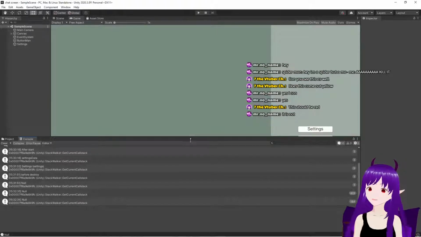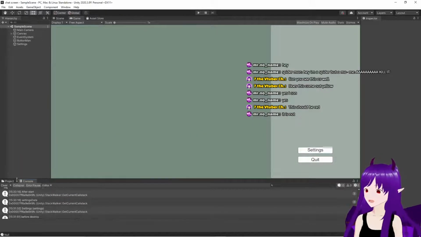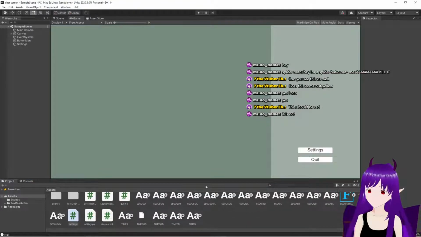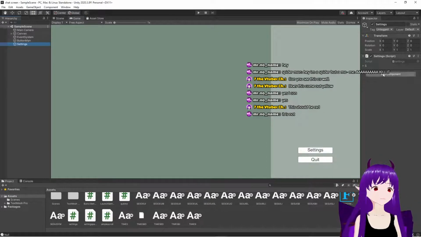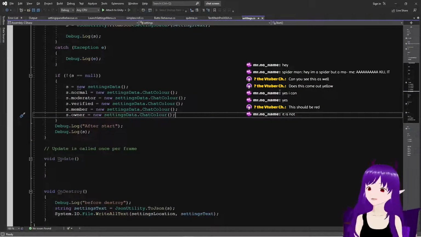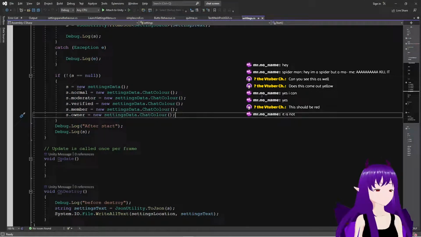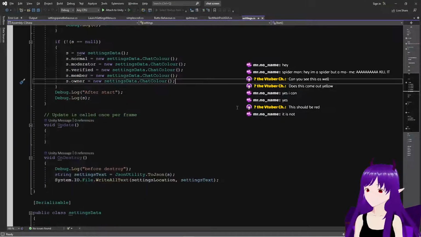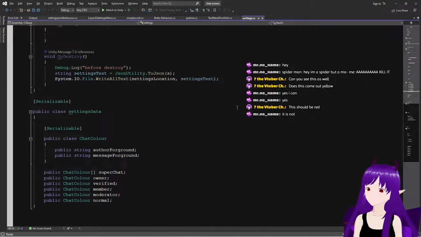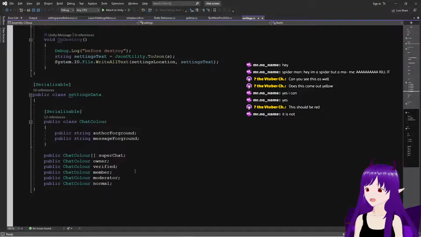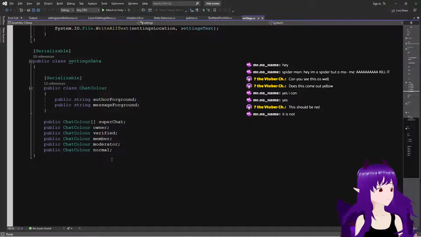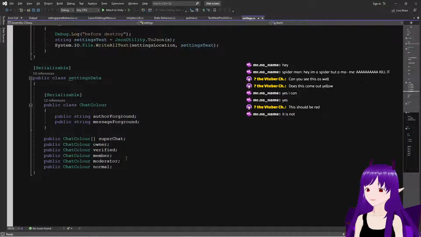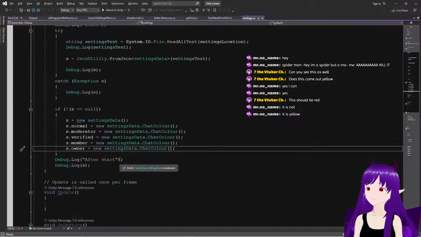Let's have a look at the code for the settings page. So let's go settings. That's a script called settings, and I'll have a look at it. So settings data is where the data lives.